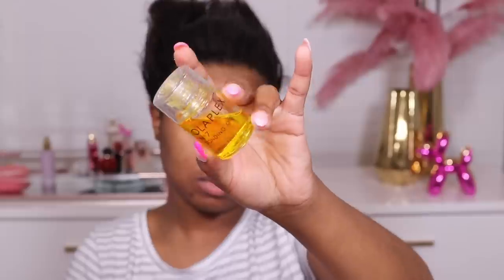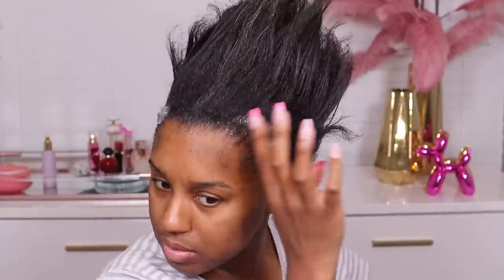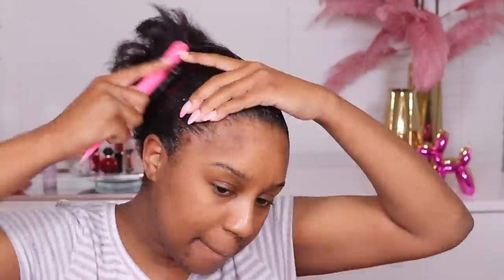So now I'm just showing you guys how I slick my hair down under my wig. I'm going obnoxiously fast. Oh my gosh. And I like to oil my hair, gel it back, put in a low ponytail, boom. I get questions all the time on how I do my hair underneath my wigs, and this is basically it. I thought I would sprinkle that in here just so that you guys can see. And that's it. I don't do much to my hair. I wash my hair once a week and do this throughout the week when I do videos.